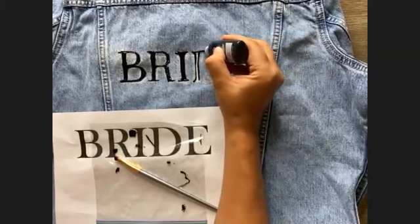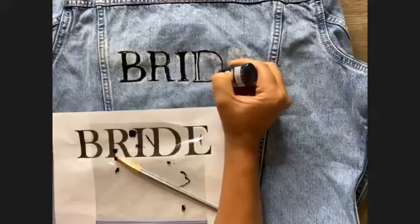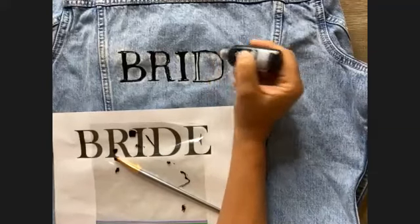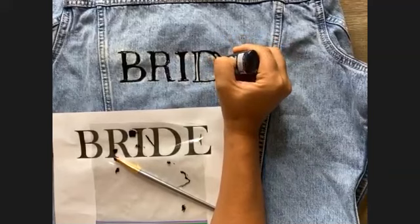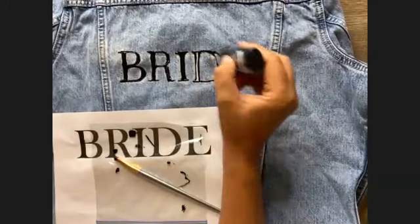Okay, so we're gonna continue over. See how we can still kind of see our outline. And I don't want our outline too chalky, because then it's just harder to take off. So fill that in. Curve this way. Cool. Oh, let's add a little fun in there.